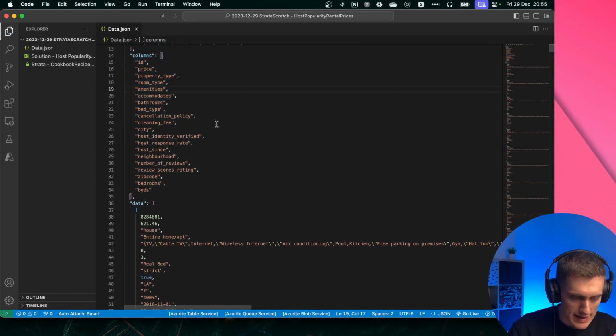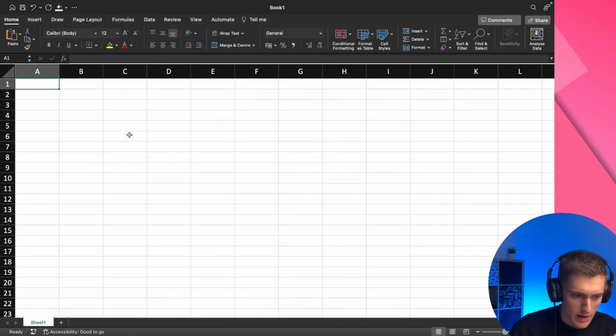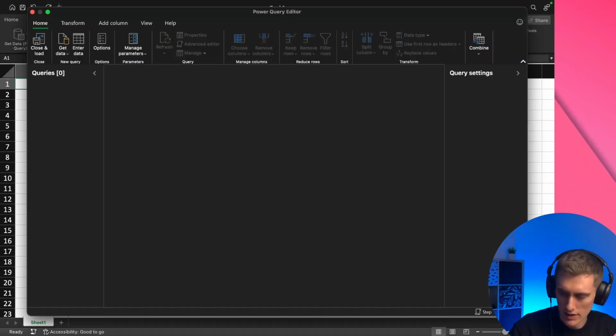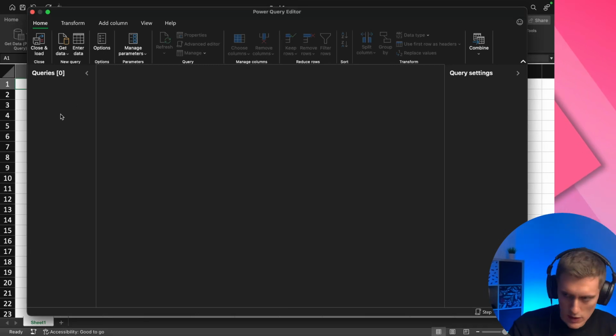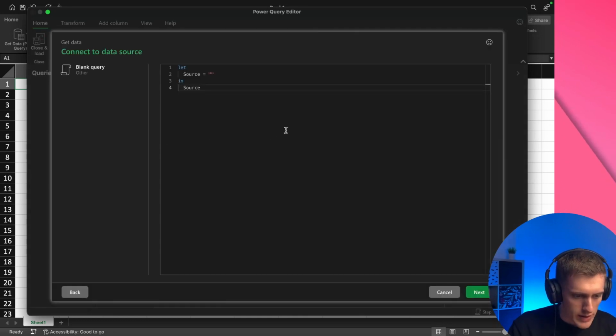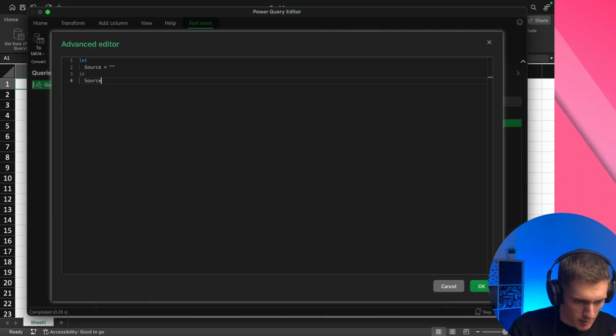Now I will save this data set, and I will go to Excel now, and I'll load this JSON into Excel. So I'll go to the data tab and open my PowerQuery editor. Launch PowerQuery editor is the button that I'll use. Right, and so now I can go to my queries section. I can right click on this panel, click on new query, click on blank query, and just press next, just as usual. All right, so now I can click on query, right click and click on advanced editor, or I can do Shift, Command, and M, I believe. Yeah, and this opens up the advanced editor for me.